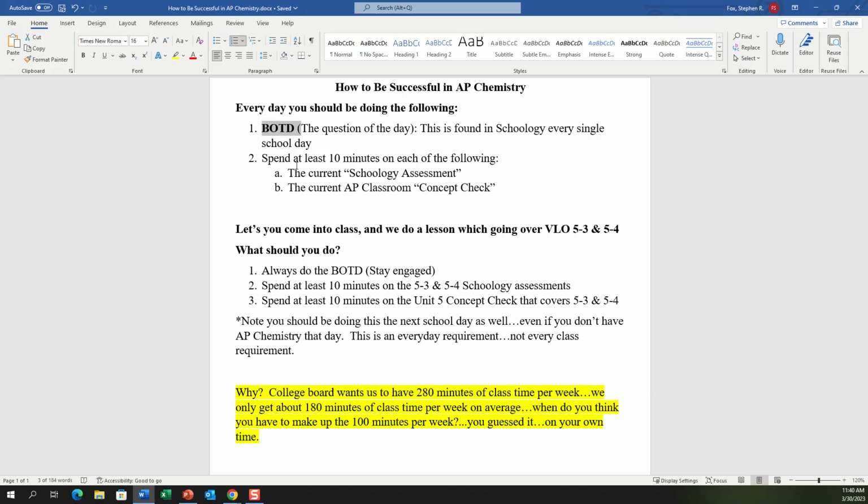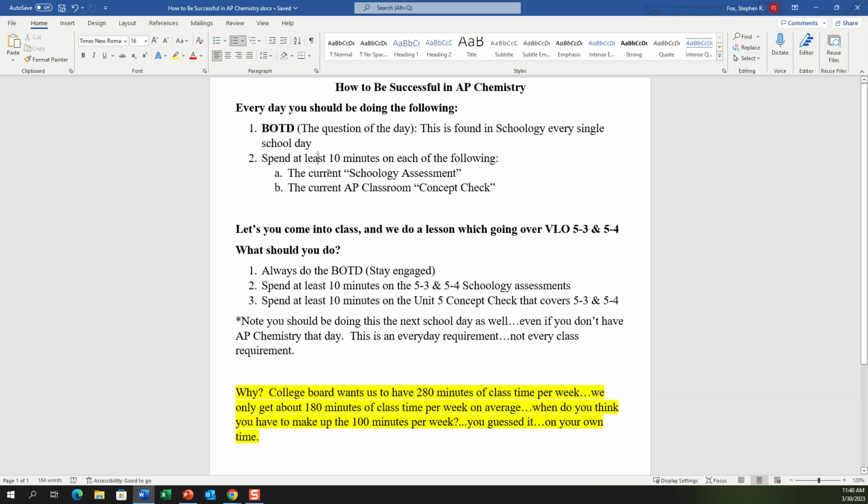It should just be what you go to, and I do the bonus of the day every day for chemistry. In order to do so, you're going to be forced to log into Schoology, into our course, and hopefully while you're there, you're seeing, oh, I've got a test tomorrow, I have a lab tomorrow, this Schoology assessment is due. So that's number one. Always do the bonus of the day. It doesn't take long. Some are longer than others, but it's just a quick Schoology assessment every day.